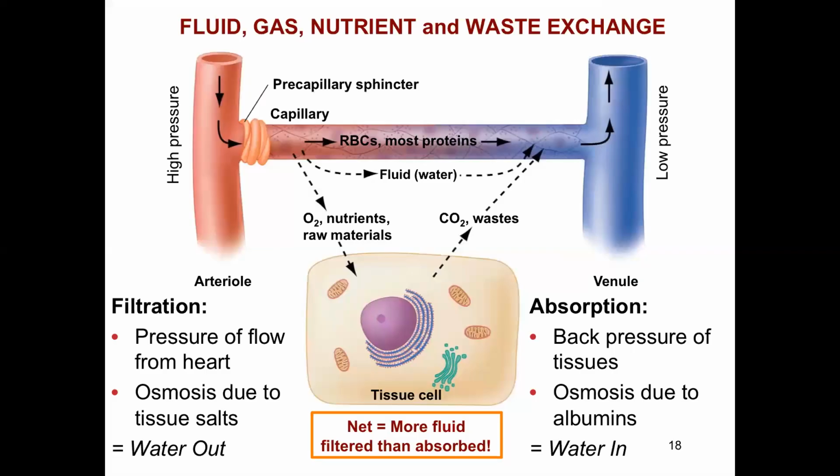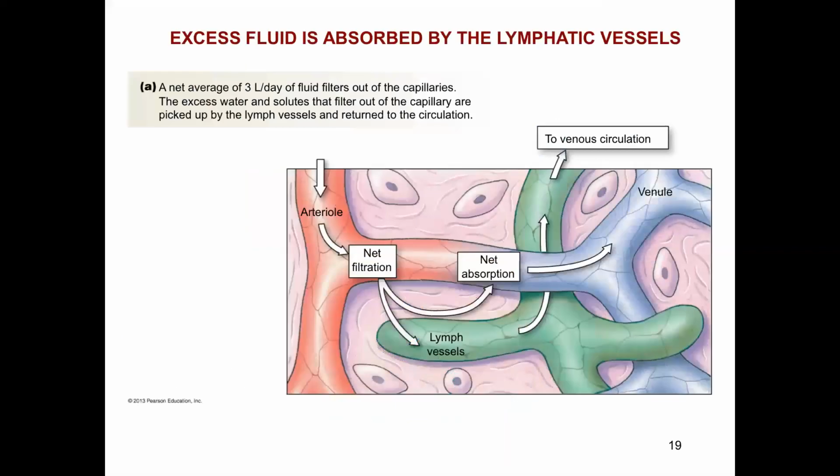So now we have to somehow get that fluid back in. Now we don't have a pump out here, so we can't do that. So how do we collect that excess fluid? Well, this is where we have another set of vessels, which are called the lymphatics. So the lymphatics are filled with fluid. It's called lymph, but its origin is plasma, right? So all the fluid that we have in our tissues and the fluid in the lymph is actually originally plasma.